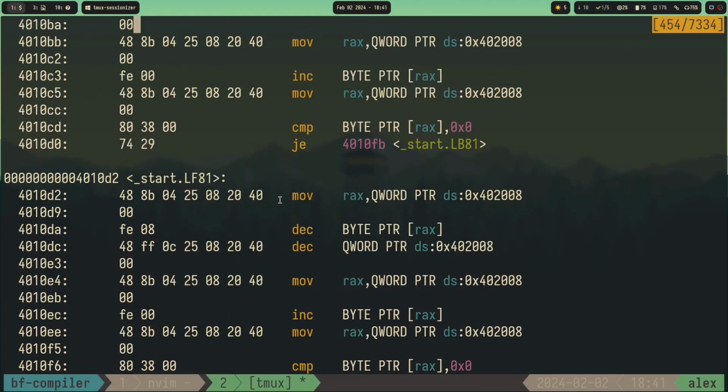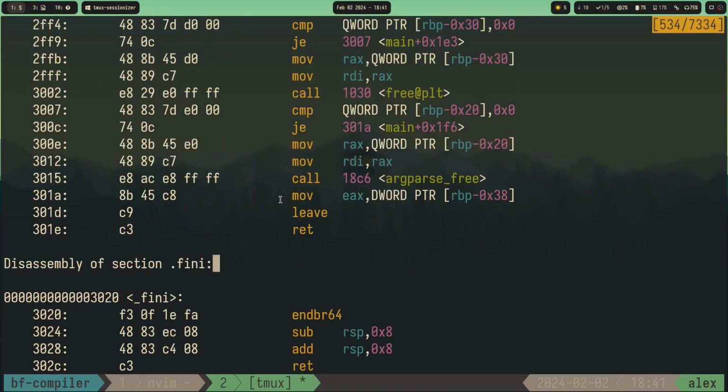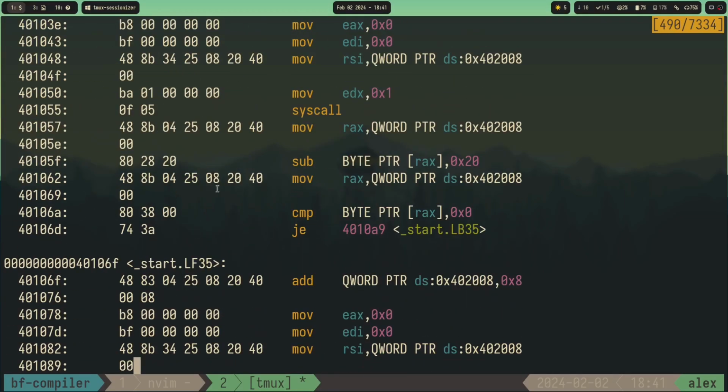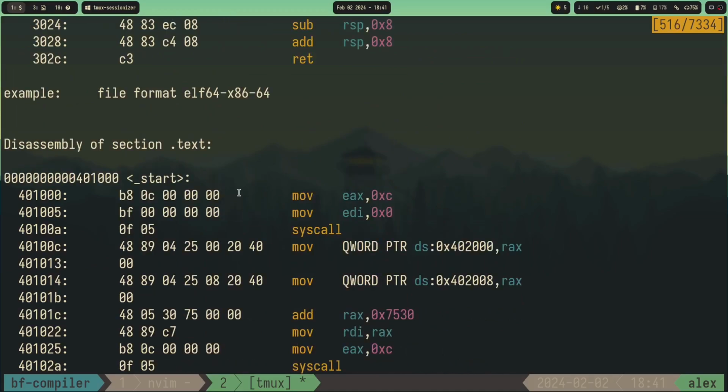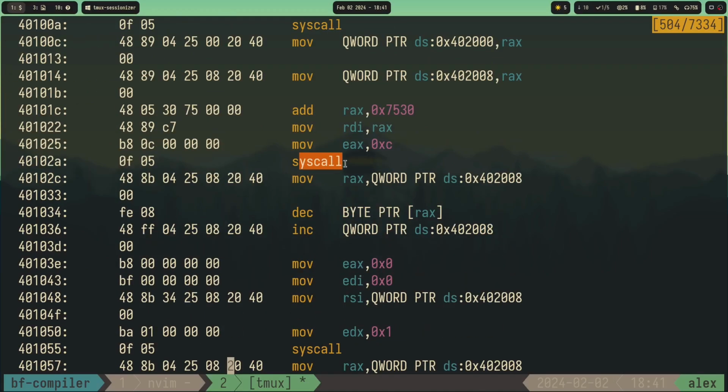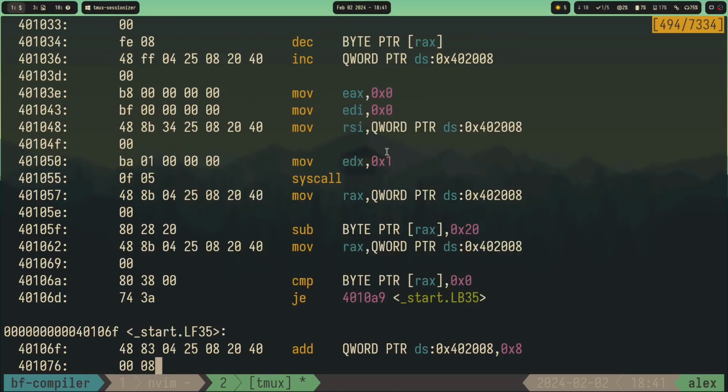Not really sure where. So this is where start begins. Let's look for the syscalls for reading. So we have read. No, that's not read, right? That's brk. It's 0xc.